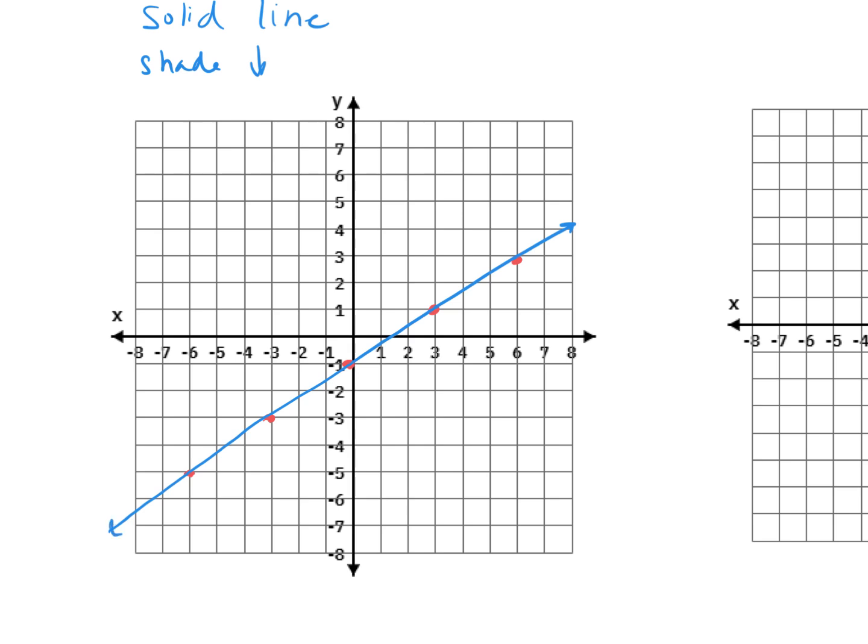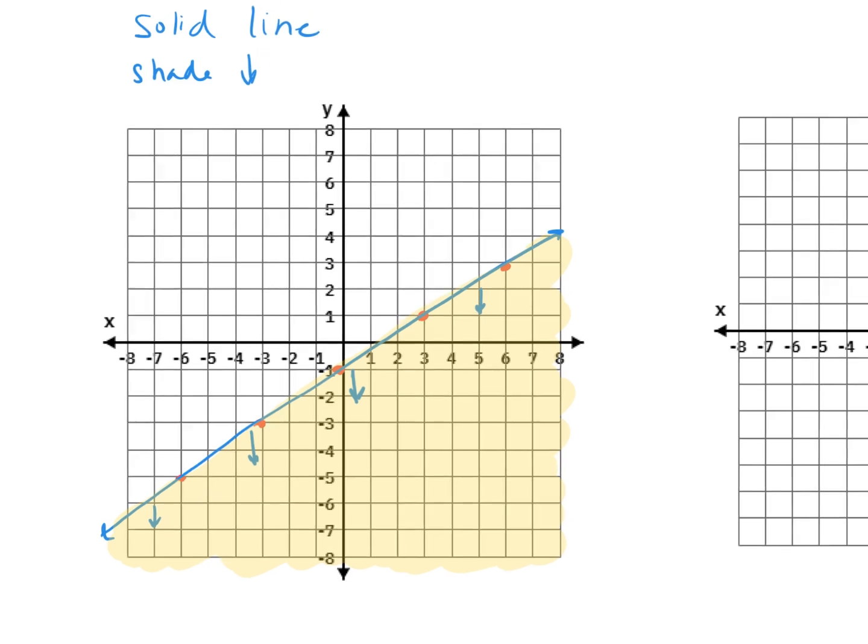So shading below, kind of straightforward on this one, but sometimes it's hard to tell what's above your graph and below your graph. So what I like to do is start at the y-intercept, and if I'm shading below, I'm going to draw an arrow straight down. And then I just go through the graph and draw those arrows, and that's showing me which side of this line we are going to shade. So we're going to shade down here. So here I've got my shading. And this is what our graph of the inequality looks like.